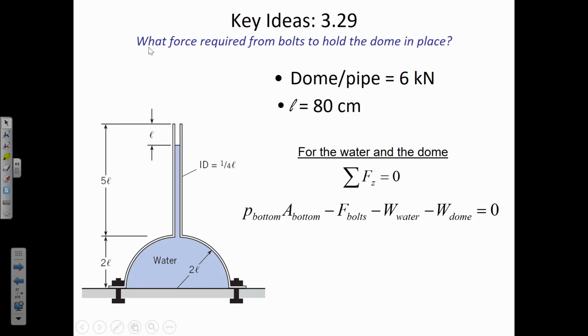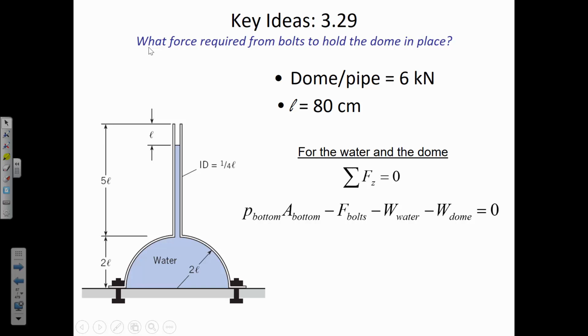The only thing pushing up is the effective force of the ground pushing up. And so there's going to be some pressure on the bottom of the tank acting over the area of the bottom of the tank. And so the pressure at the bottom of the tank, the way that you can calculate that is with the hydrostatic equation. Delta P is delta H times gamma. We know it's water, so you can use the unit weight of water. The weight of the water, you can calculate that by the volume of a hemisphere and also the volume of this tube. So the weight of the water you could calculate.